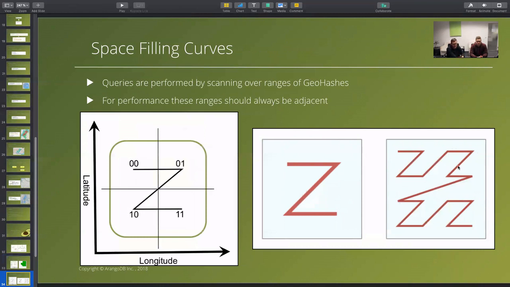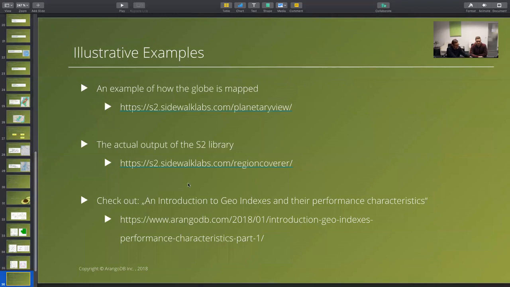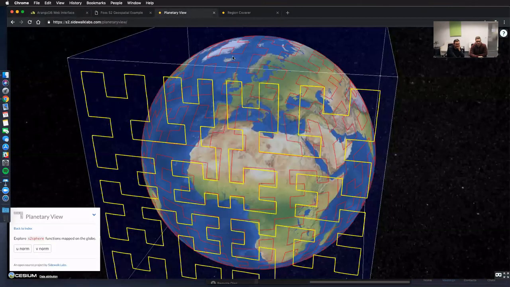This might sound complicated, but the end result is that you want to change the way you index these things, or you map these tiles to numbers essentially, or to geohashes. So what you do is you use the special Hilbert curve, which basically starts off with a new shape and can be extended for every detail level. And the nice property of this is that every increasing number, every increasing geohash is adjacent in your space, like on the Earth. So it's much better to rasterize actual shapes. Anyway, now we're going to look at some examples of this because it's much easier to understand then.